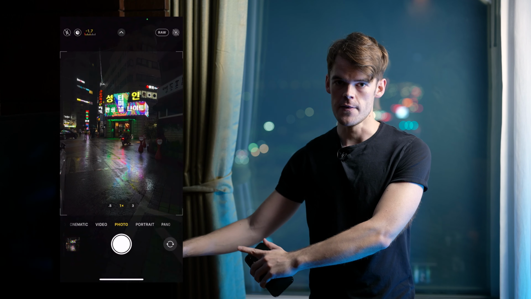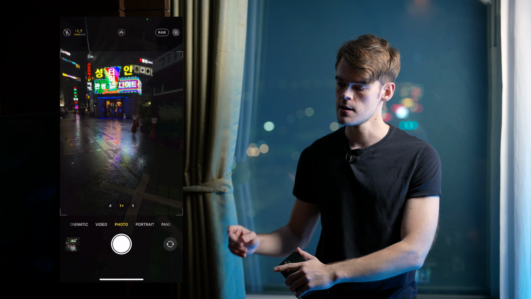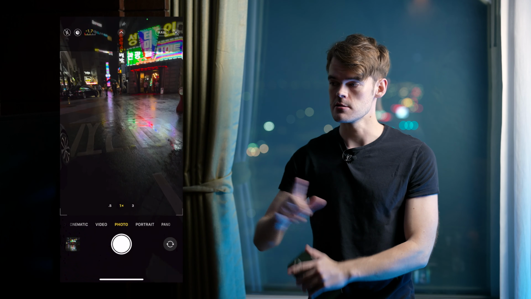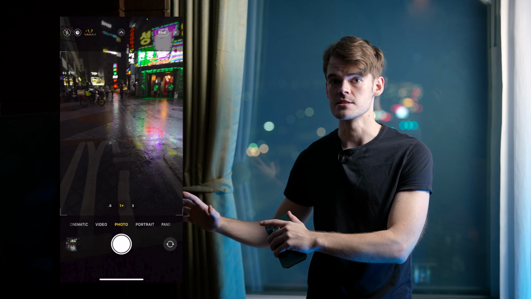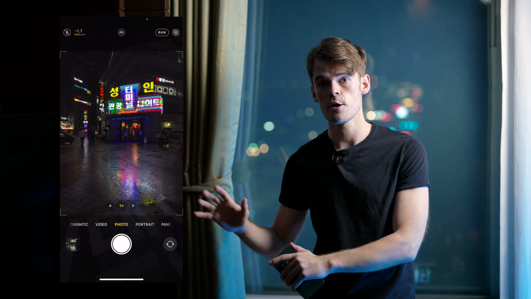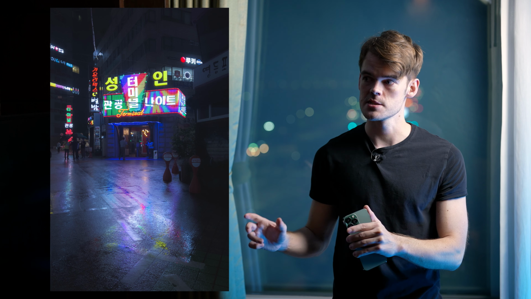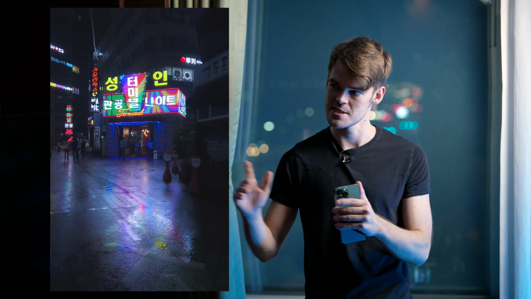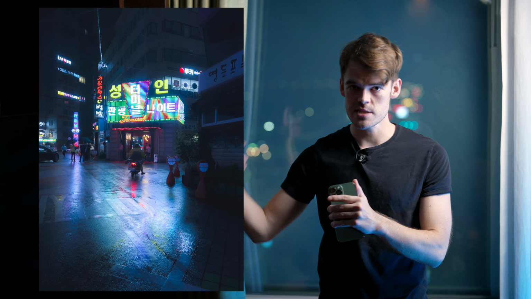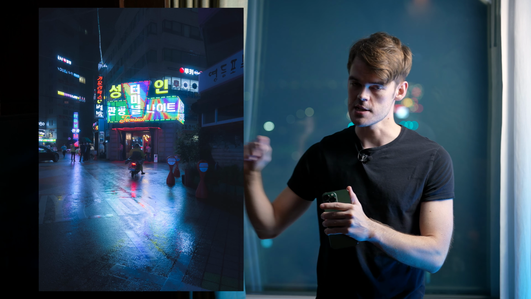So you actually want the contrast between the highlight and the shadow. And the shadow can often be completely dark and it's not going to hurt your image. Therefore you don't even need the best performance out of your low light sensor. You just need the right kind of mindset and you need to find the pleasing light.